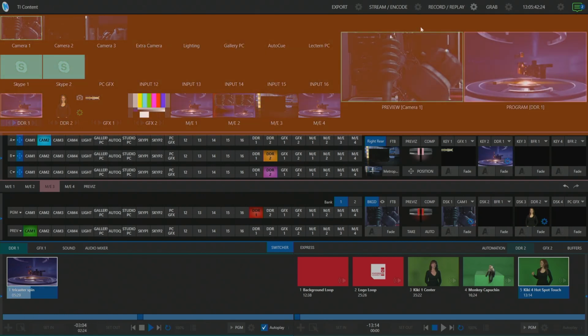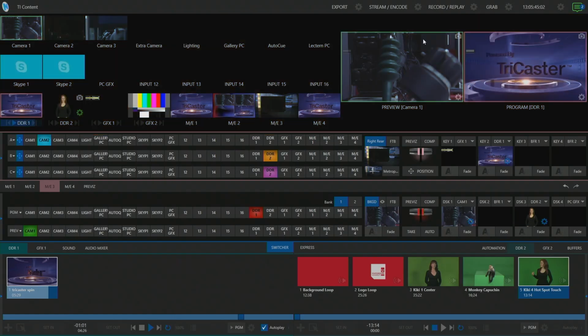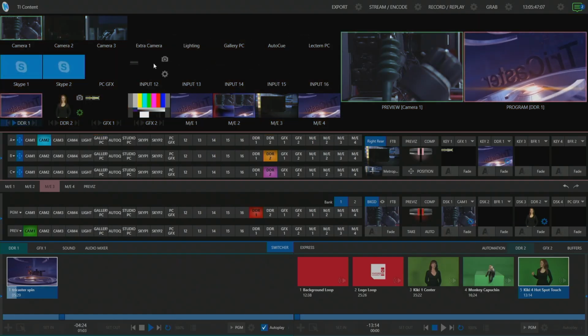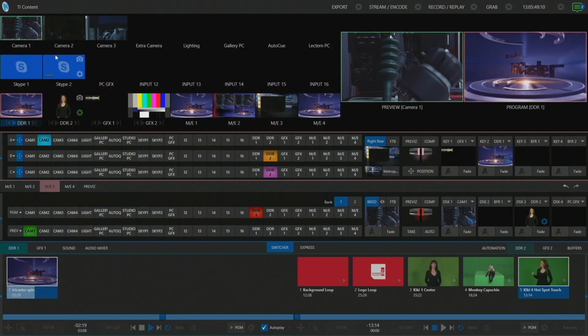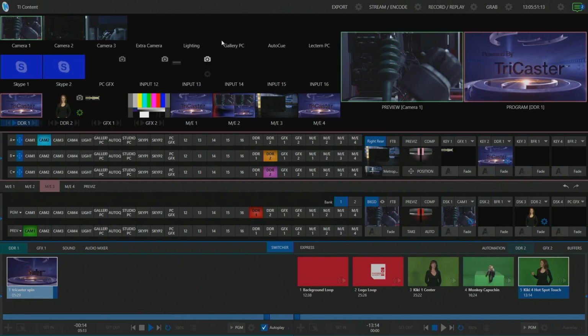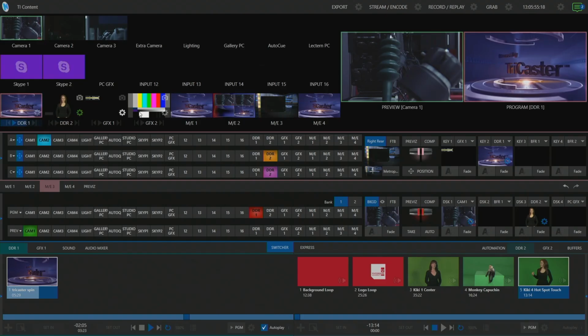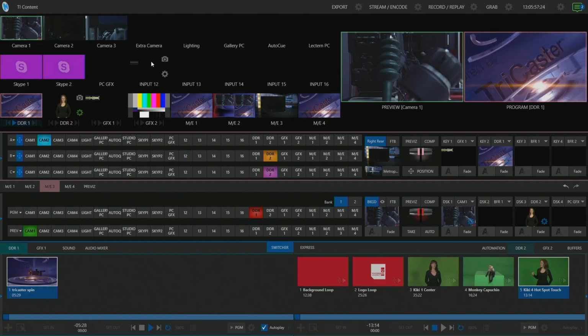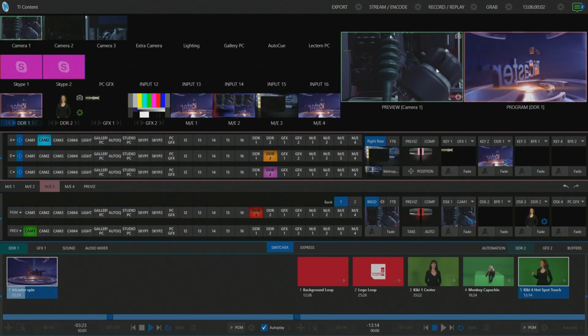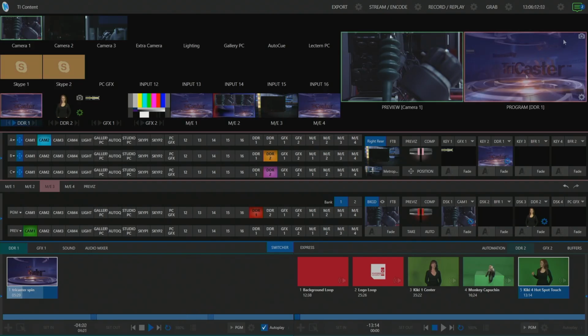Below the dashboard, we then have the monitoring area, which is one of our 3 multi-views, this being multi-view 1. In its current layout, we can see monitors showing a combination of sources for both inputs and internal media players, as well as our MEs. Then to the right of those, we have monitors for our preview and program.